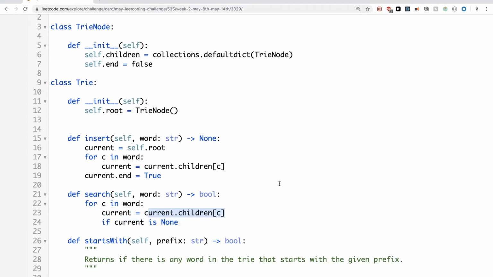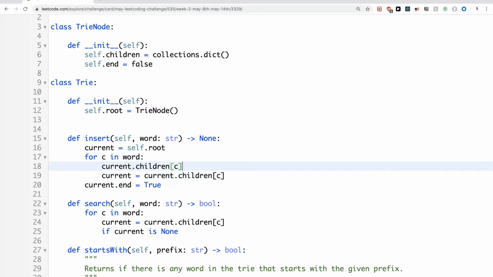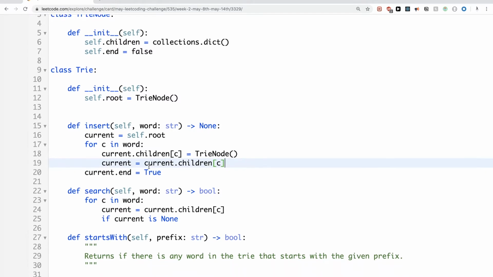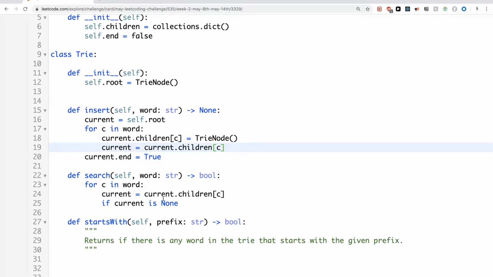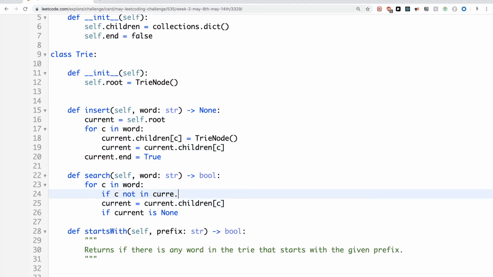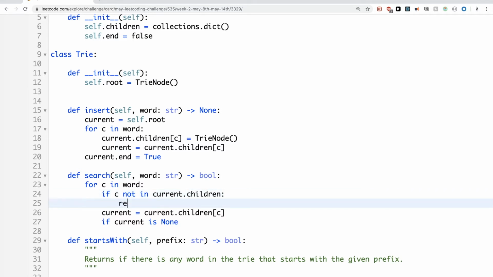So we would say, if c not in current.children, you could say return false, right?